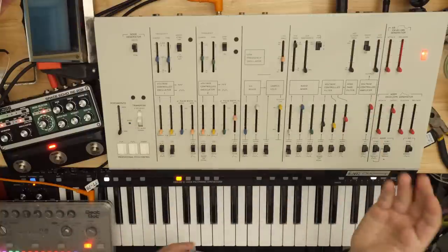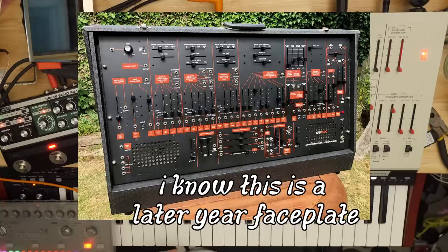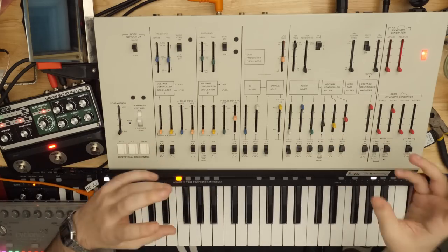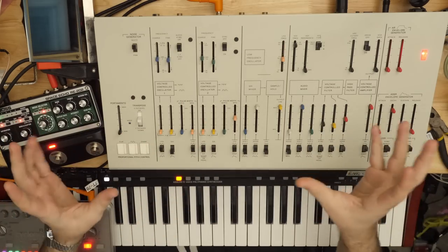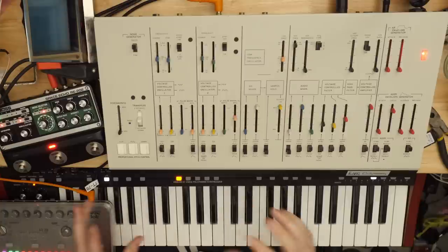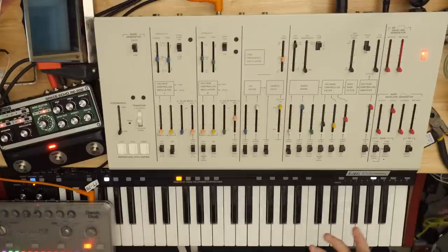And then only a year after that, Arp puts out the 2600. Legendary, one step beyond the modular synthesizer. It's not modules that you individually change out. It's all modules that are packaged together, and there's a normaled signal path. So it's a little closer to the fixed architecture synthesizers we're very familiar with now.